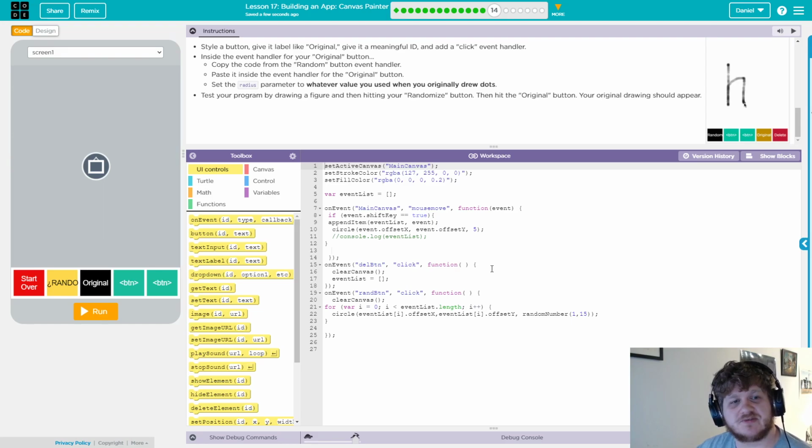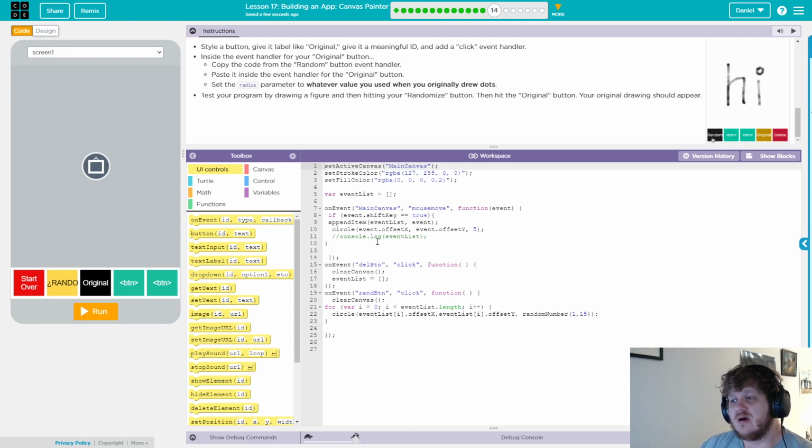It's not a lot of lines to have created. It's mostly just dealing with the clear canvas and updating your event list, which is your thing that you're storing all of the drawing data in as an array, and you're adding each object of the event that you do in your app to that array, which is honestly one of the really cool things, storing objects in an array so then you can access them later.